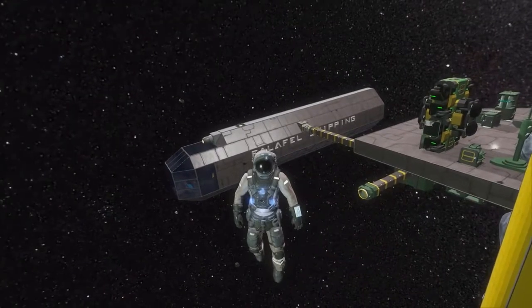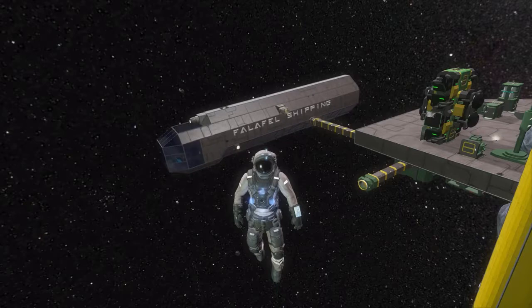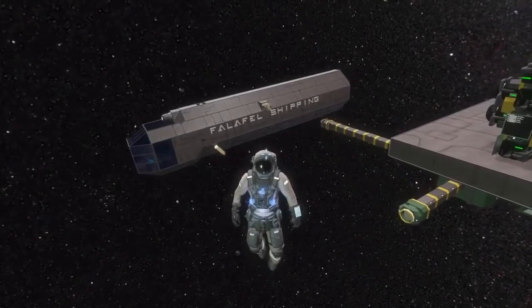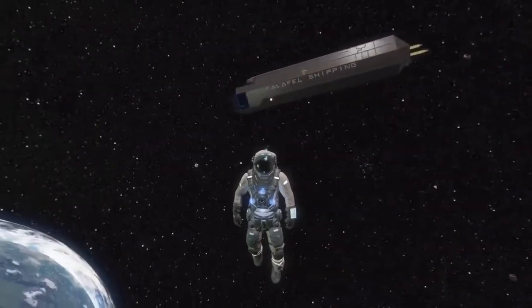So our Falafel shipping is up and running, and I did fix the remote control, or not the remote control, but the autopilot block on there, which was upside down and backwards. I had no idea it worked that way. Thank you so much for those suggestions. So it should fly forwards this time. Let's go ahead and see. You're gonna fly straight this time. There it goes. It's flying straight and right side up.